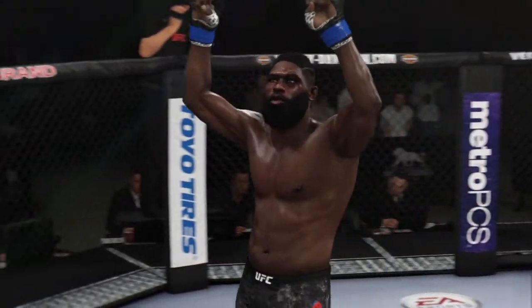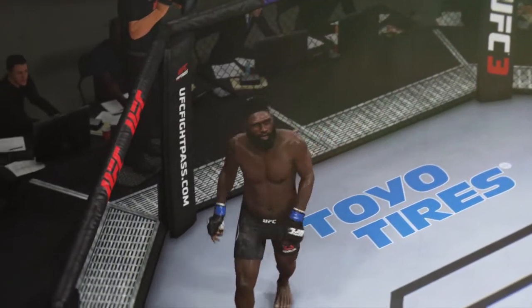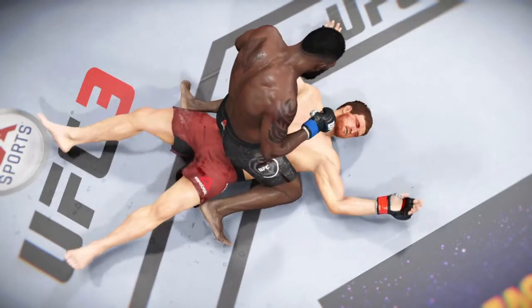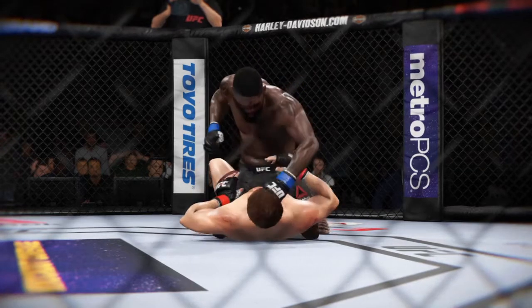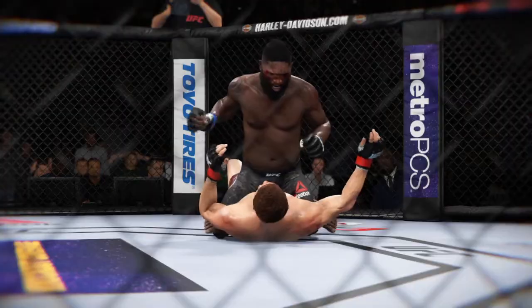He got the full mount and landed some brutal ground and pound for the KO. Yeah, Joe, that was some outstanding ground and pound to get the opponent out of there. He was throwing big shots there on the ground, man. Not just looking to score, but actually looking to end the fight and to make sure the judges stayed firmly out of this equation. Elbows, punches, hammer fist, everything seemed to be working for him here tonight.